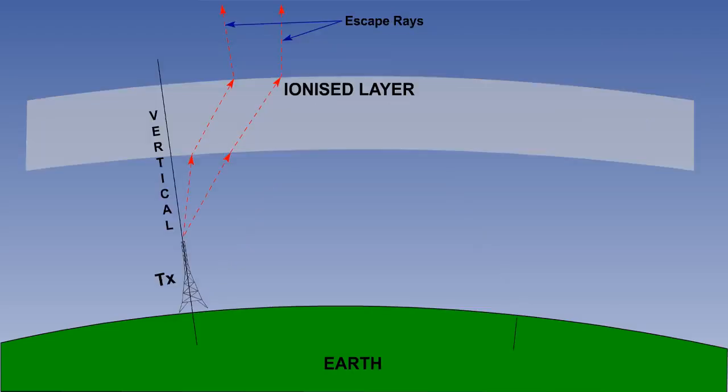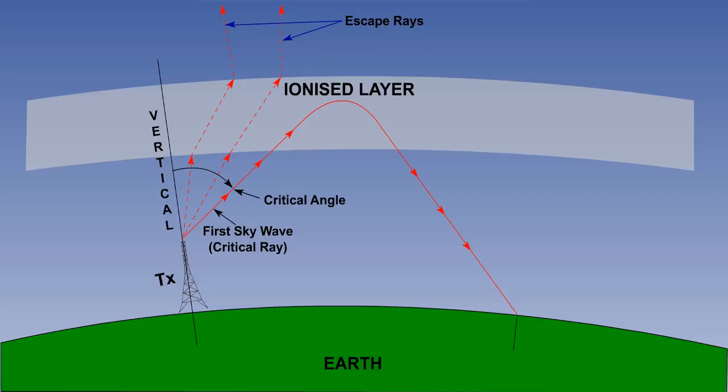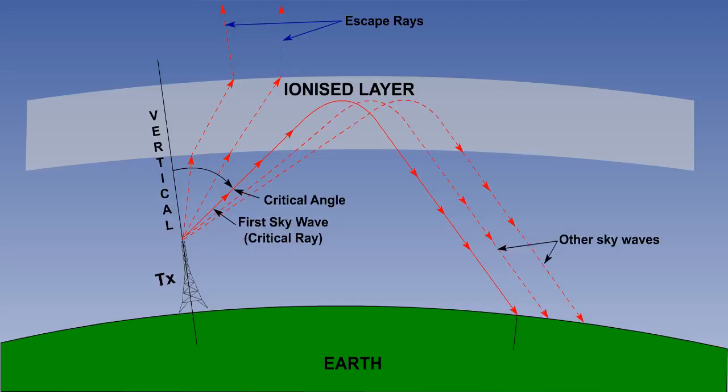Radio waves do not always refract and return to Earth somewhere. The angle at which the aerial points is critical. If the wave is transmitted vertically, it may pass straight through the ionosphere and out to space. By increasing the angle from the vertical, an angle is reached called the critical angle when refraction occurs, and this is called the first returning sky wave. But there will be many returning sky waves because radio waves fan out from the transmitter and they will reach the ionosphere at different places, and therefore they will return to Earth in different places.